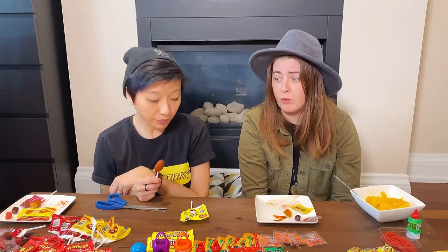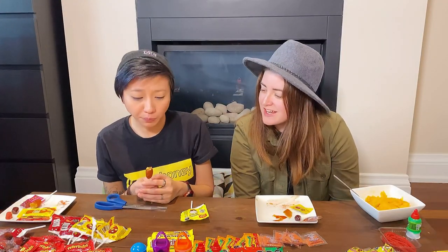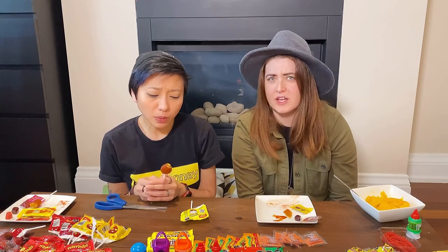That mango flavor is actually quite realistic. I'm still chewing on the other one. The outer coating is very similar though. Don't take a big piece. Why are you... Baba, why do you take a bite like that? That one has a little. That one actually has heat to it instead of the other one, but not like an enjoyable one.